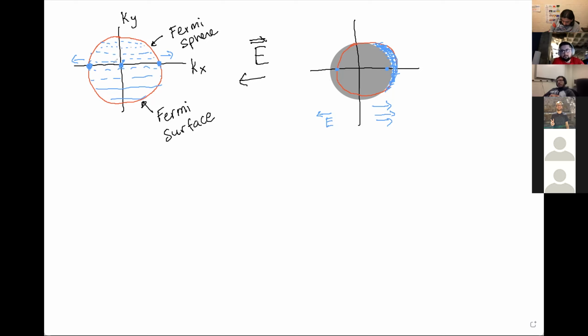All around here is full, all around here is full, all around here is full, except for these guys over here that, when they see that, oh, I want to grab some heat, they just go over here, right? And only the ones on the surface can absorb heat and get more energetic. So that's why only the electrons and the density of states of the electrons at the Fermi surface would matter for electrical transport, for absorption of heat, for responding to applied fields.